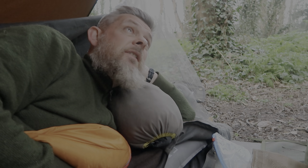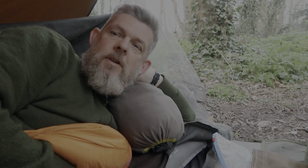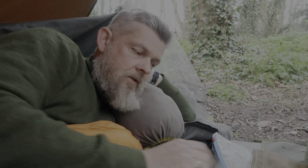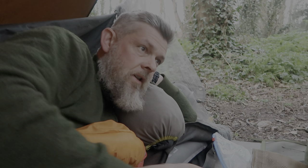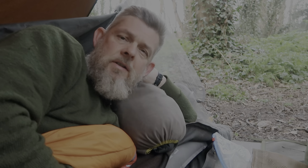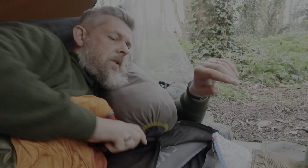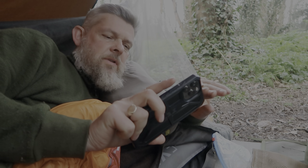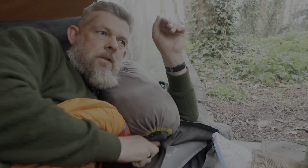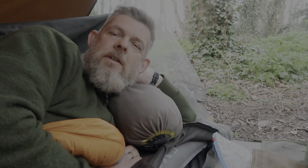Sunday morning. Slight cloud up there at the moment, but it still looks like it could be nice. Got myself a coffee already brewed up. The clock's changed last night, so time is 7:45, where it should be 6:45. But that's really good news, because that means it's going to be lighter in the evenings.